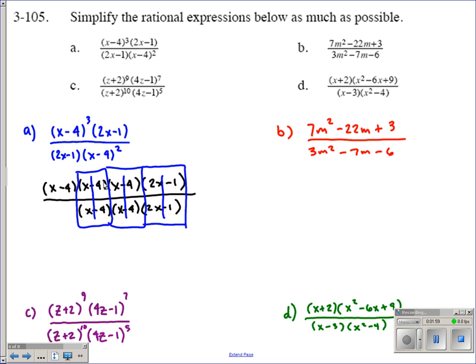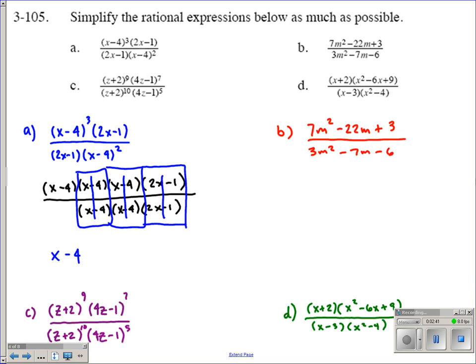So this is saying the quantity of x minus 4 times 1 times 1 times 1. That's pretty easy to simplify. We should end up with x minus 4. Now, do we have to show all this work? No. We should know here that if we have x minus 4 here and it shows up as a factor 3 times in the top and 2 times in the bottom, it's going to create two 1s that we can pull out. And then our 2x minus 1s create 1 that we can pull out there. So 1 times 1 times 1 times x minus 4. We end up with that x minus 4.